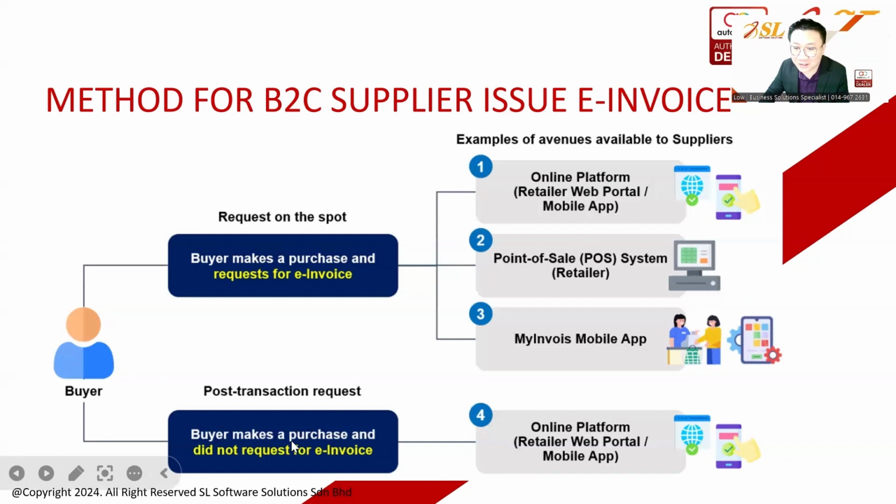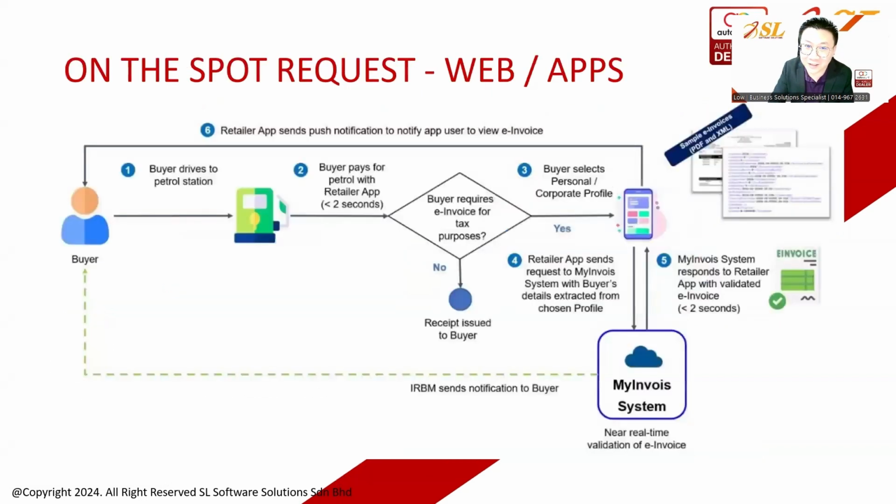And then the last one is post transaction. After you go back to office, I strongly recommend those companies provide their website or apps, allowing their customers to do it themselves. If not, the customer always calls you, and then you do it. It's very troublesome for you as well. These are suggestions from the LHDN guideline. For petrol stations, strongly recommend providing their company apps and website.